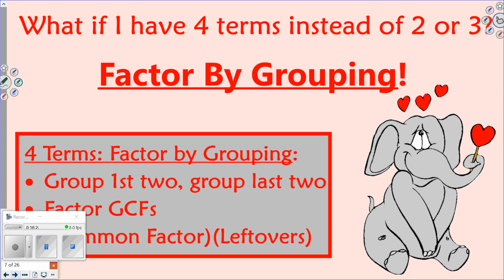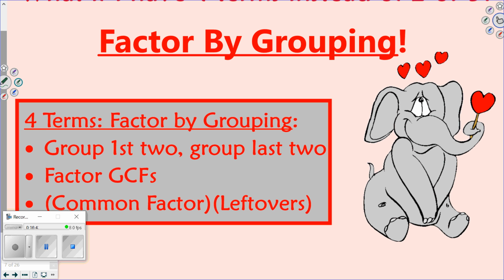So how easy should these be to recognize? Very easy. Everything that we factored up till now has either been 2 terms for difference of squares or 3 terms when we did guess and check. Now we have 4 terms. So step by step, 4 terms is called factor by grouping. You will literally group the first 2 and group the last 2, like put parentheses around them. Factor the GCFs out of each set, and then you'll have a common factor that you'll put in one parenthesis, and whatever's left over goes in the second one. So when you're done, you'll have 2 sets of parentheses, just like every other factoring we've had.